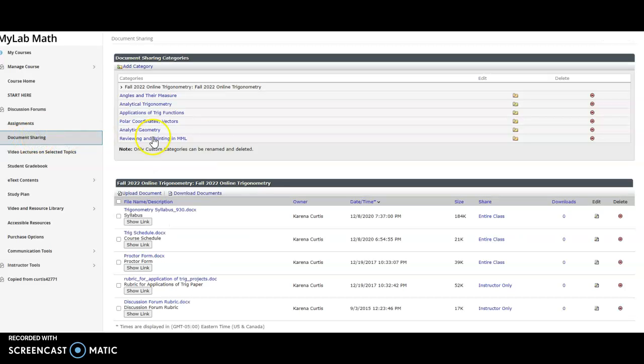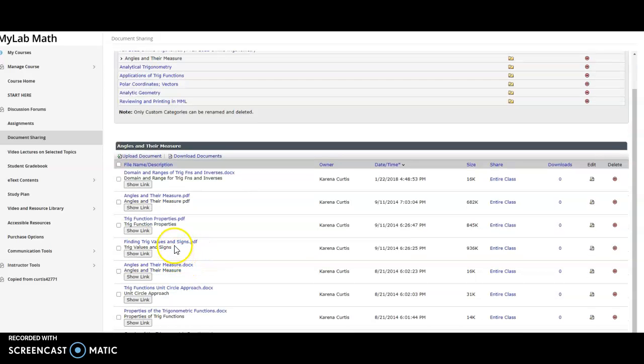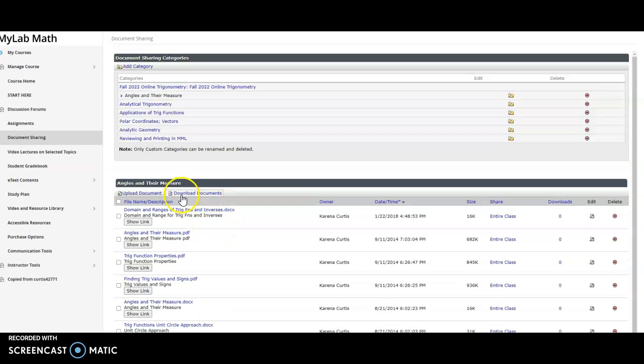Under document sharing, you'll see your syllabus, schedules, proctor forms, which are also in Blackboard. And then under each chapter title, you'll find my lecture notes on what I share with students. So feel free to print those off.